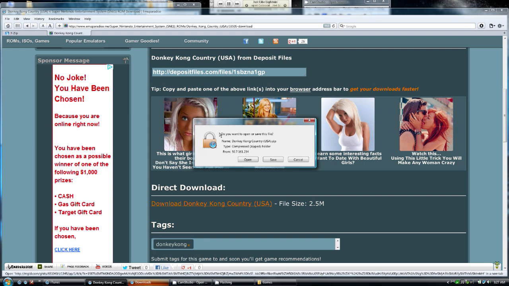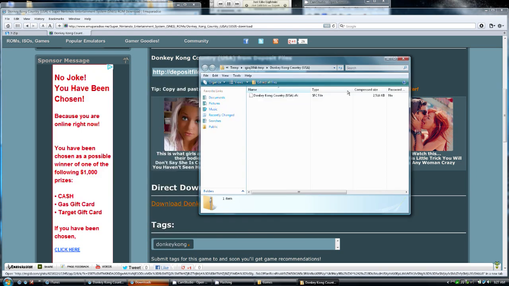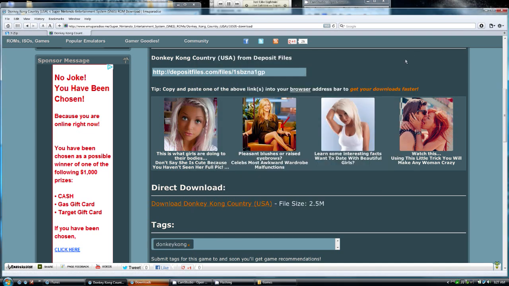Open, save, cancel file. You want to open the file again, and then it'll bring up a window like this. It'll be this exact same window if you're using 7-Zip software to open up the WinZip file. Extract the file, and you'll need to go to your emulator every time. Go to your emulator, file, load game if you're using the SNES9x version. Load game, and then go to that file there that you just downloaded, or similar files like that, the SFC file, to play your game.